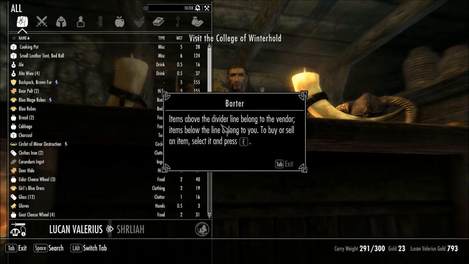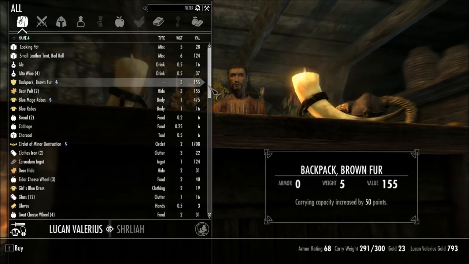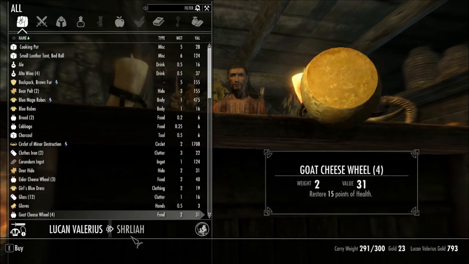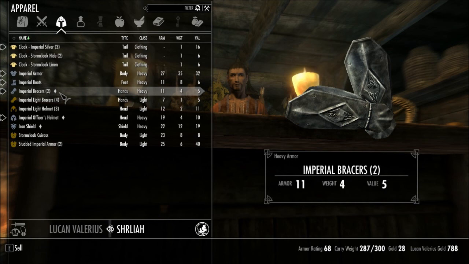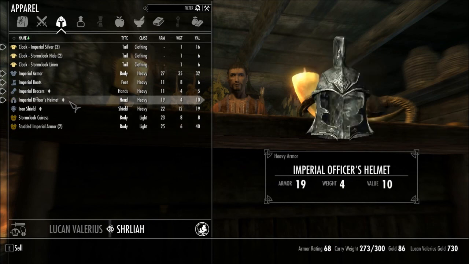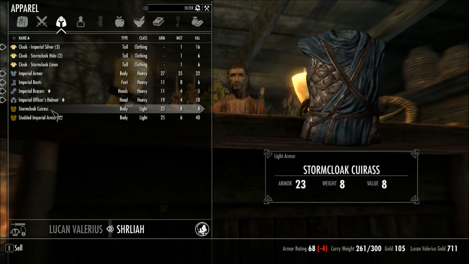Items above the divider line belong to the vendor. Items below the line belong to you. Okay. He doesn't have a whole lot of gold. Or is that mine? Above the divider line, below? Where's the divider line? Maybe it means this. Okay, let's get rid of some of this junk. Here's a few cloaks. Yeah, these are heavy. You can have this and that and all of these. Oh, look at the gold. Gold! Iron shield. Don't know if I need that. I think you can keep that and have some of those.